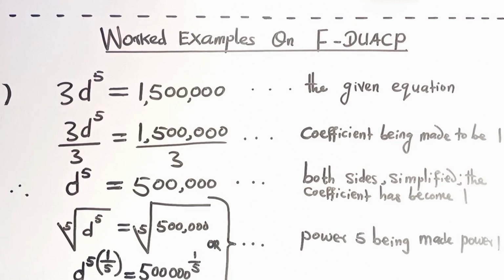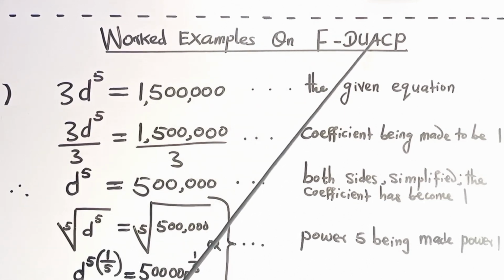Now, the first is there a need for D in solving this? No, no need. So we skip it. Is there a need for U? No, no need. Why? Because D appears only once in the equation. Why is there no need for this D? That is because the divisor is 1 already. So D is not necessary for solving this, and U is not also necessary for solving it.